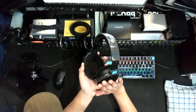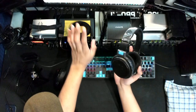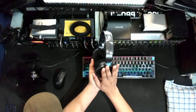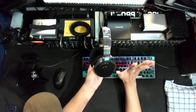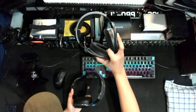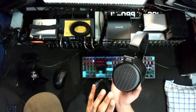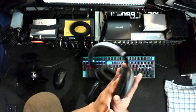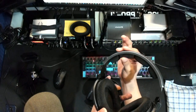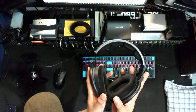And these were never used properly by its owner. Now, I'm not saying that the owner doesn't know what he's doing, okay? I don't know if he actually had a dedicated amp or anything like that, but he used these for gaming, and that was really it. So if you remember my 580s, the padding that's on this is basically what it looks like for someone who actually uses their 600s all the time. The pads are gonna be this worn out, and this is soft actually, and that's considerably worn in, quote unquote.